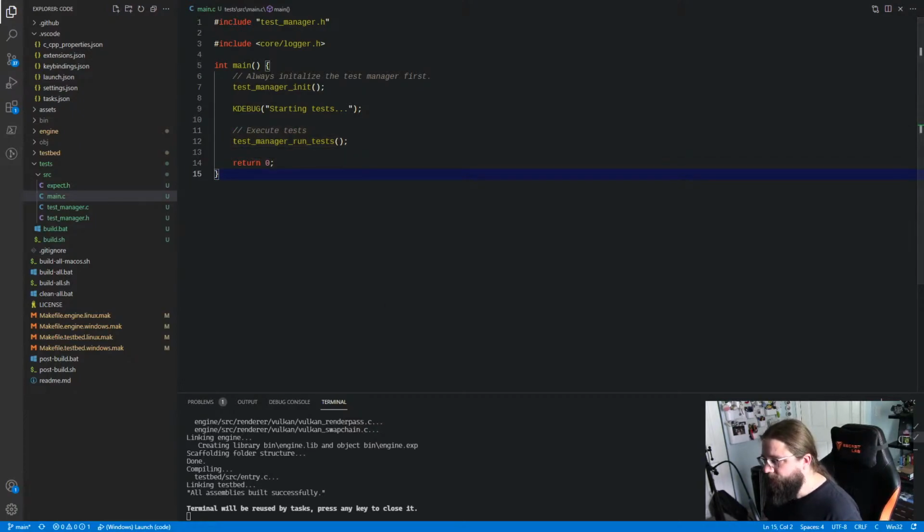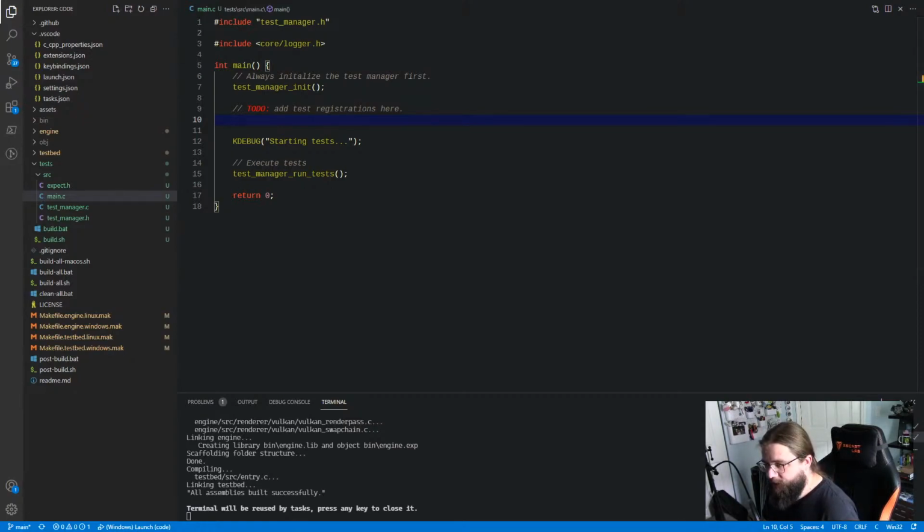Okay. Now, what needs to happen before we actually execute the tests, right here, is we need to register our tests, right? So this is what is going to call some registration functions that we're going to set up that then turn around and register all the tests for that particular unit.